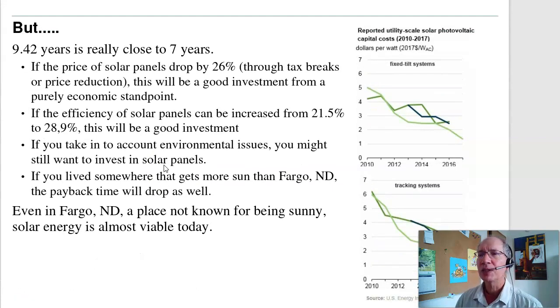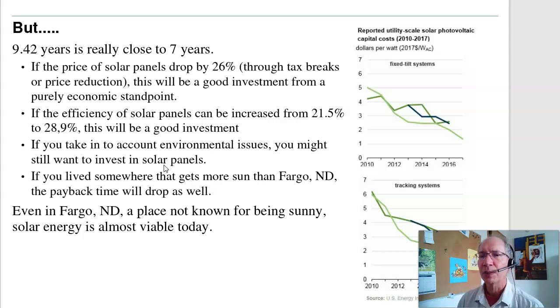However, in Minnesota, solar panels right now are a pretty good investment. They pay for themselves in 4.7 years. And in North Dakota, they don't. But 9.4 years is not that far away from 7 years. If the price of solar panels drops by 26% through tax breaks, price reductions, or whatever, then this becomes a good investment in Fargo. If the efficiency of the solar panels can be increased from 21.5 to 28.9%, again, this will be a good investment.